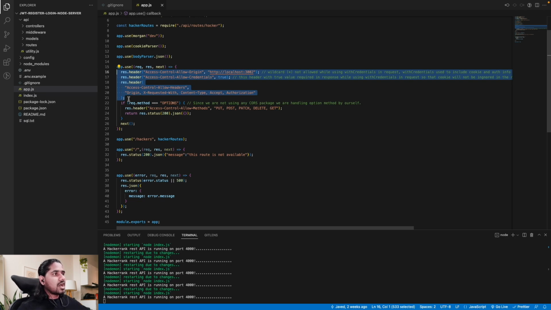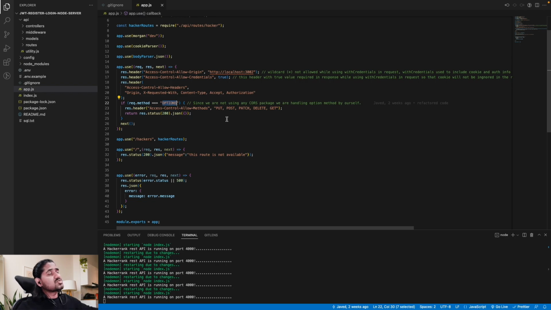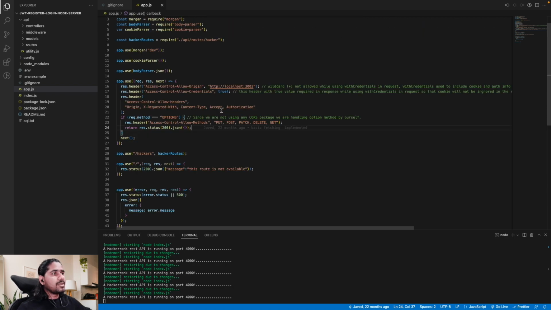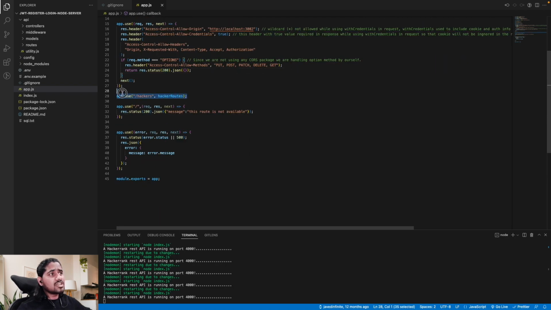Okay, now the OPTIONS request. If you went through my article already, then you will understand that when an OPTIONS request gets sent to the server in the case of the CORS concept, the server also needs to respond, right? That's why I have defined this: if an OPTIONS request comes to the server, you need to respond with 200. So that's why I'm responding with that.